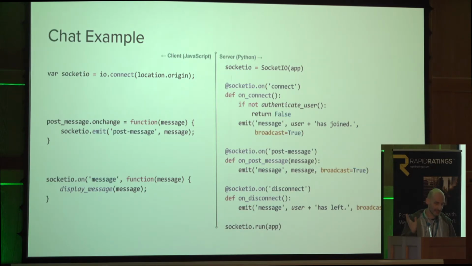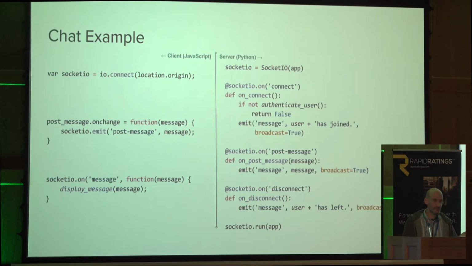On the server side, you create a Socket.io server at the top. This is the right side. And then at the bottom, you run the server, right? So that's all you need to do. And then you create functions that are given an event name. And that's the Socket.io.on that you see these 3 functions decorated with. So basically, that's how you build a server. You create the functions that the client can now invoke.